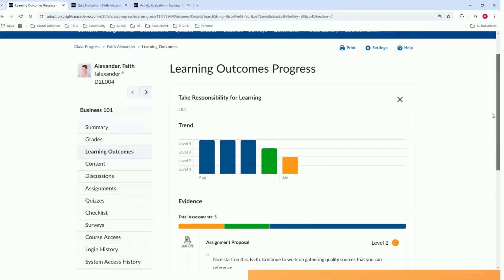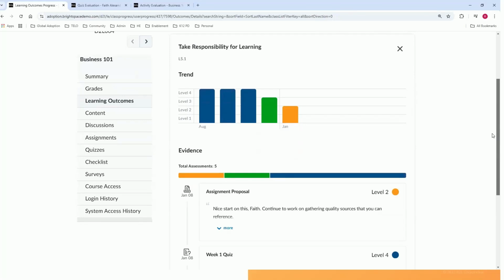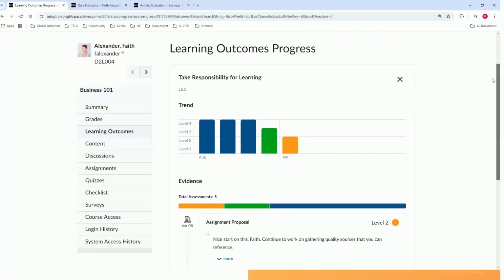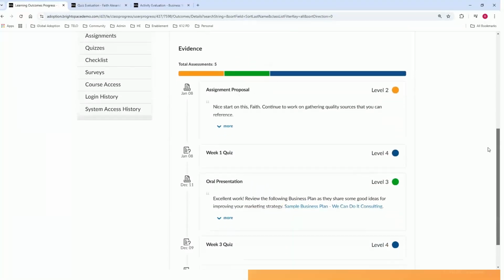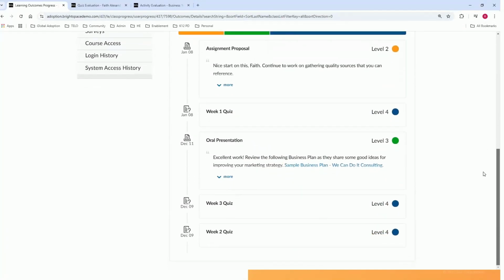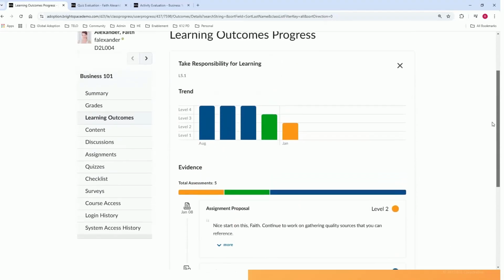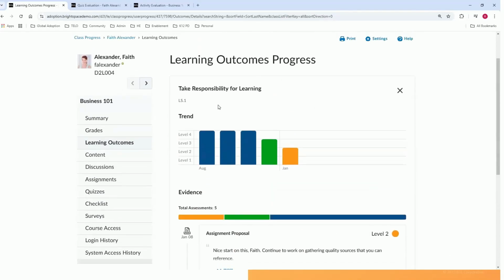But if we scroll down, again, we can see those trends and how Faith has been doing with regards to achieving that specific outcome. Again, we can see the different levels that she's received and the different feedback that she's received on that specific outcome, which is very handy. I'll just go back to her.